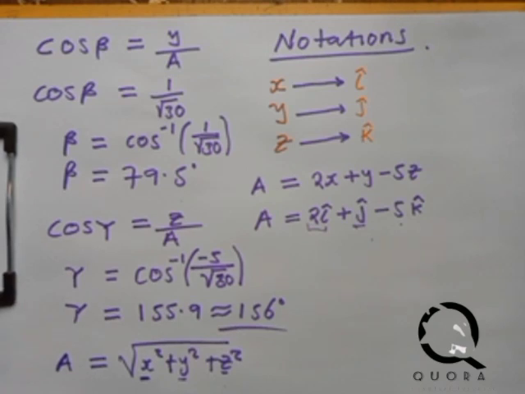Alright, now our main aim here is to focus on what we call dot product and cross product. What are these guys trying to explain to us if we say dot product and cross product? We are going to find that they both apply to three-dimensional vectors and two-dimensional vectors.